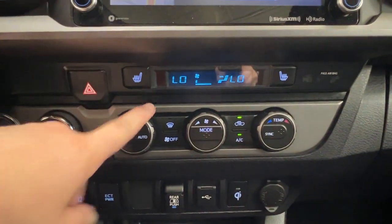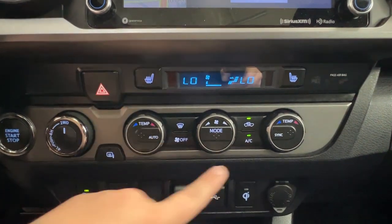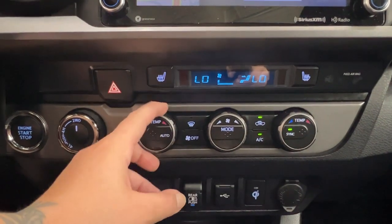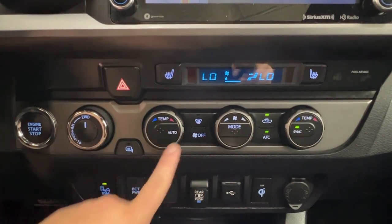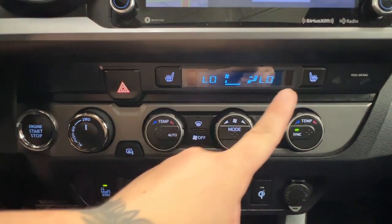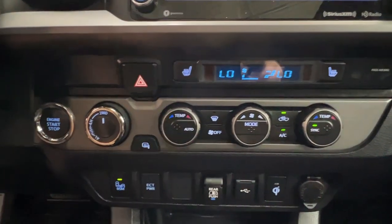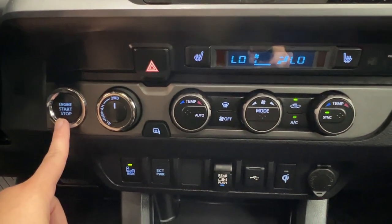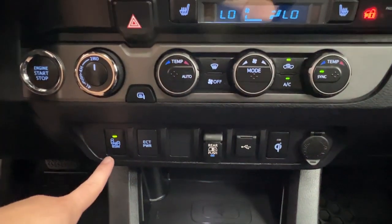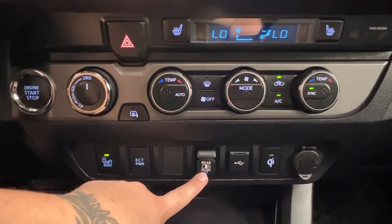The display screen is up top here. We have the dual so that you and your front passenger can have your own unique temperature settings or sync them up to work in unison. We then have your defrost for your front windshield and side mirrors, and then your two front heated seat controls with 3 variant levels. We then have your dial for your 2-wheel, 4 high and 4 low, and then your push start ignition.